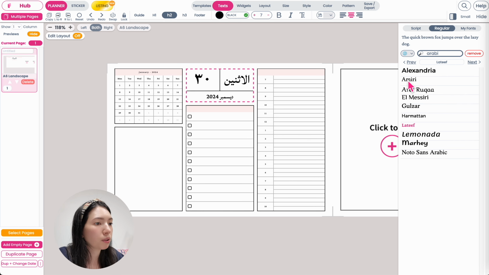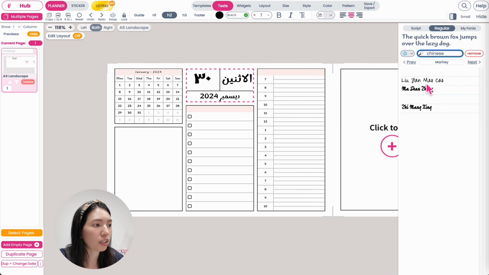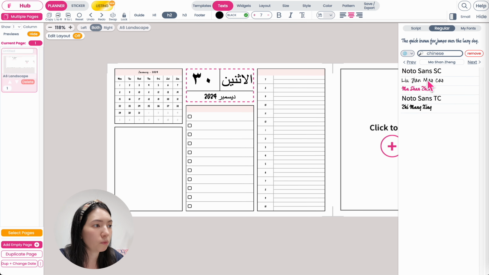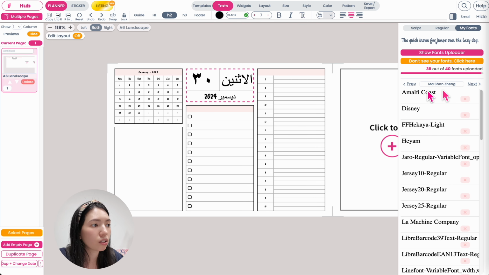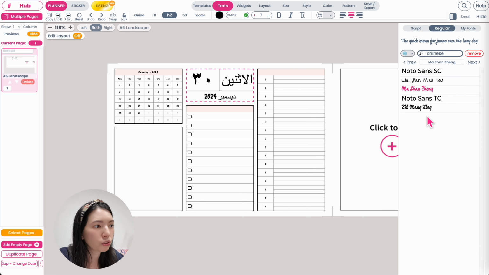As well as for Chinese, if you make it in Chinese, please choose a font that is compatible with Chinese. We have a few here which would be compatible. If the font of your language is not in here, you can also go to My Fonts and upload your own font into the system. However, I usually recommend you use the fonts we already have available to have it perform the best with the least issues. So this was regarding the font.